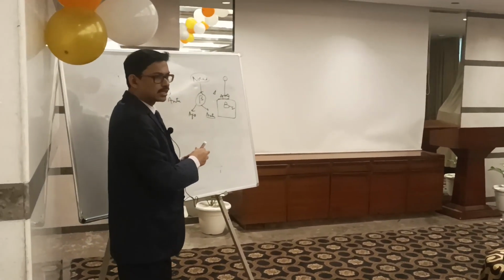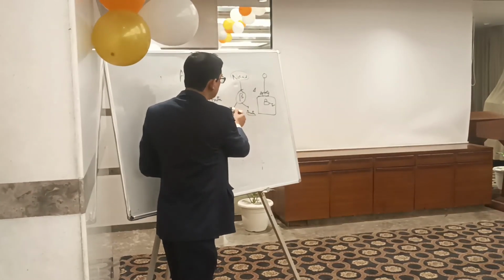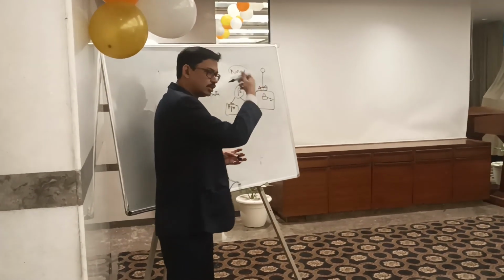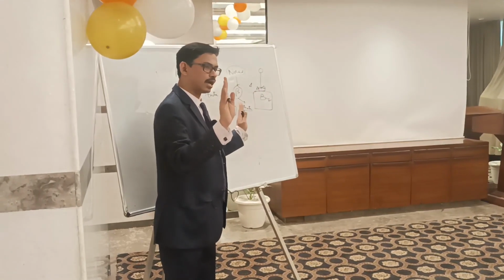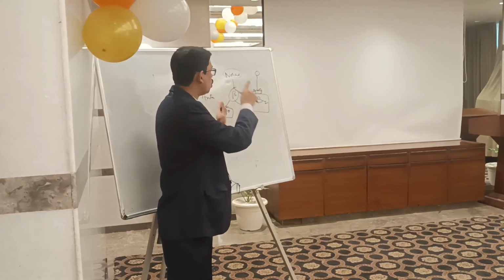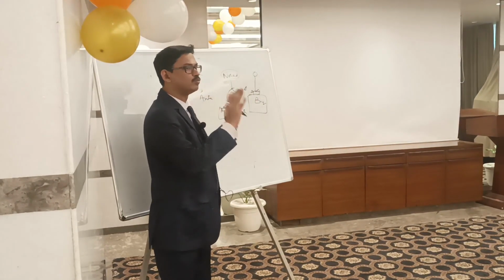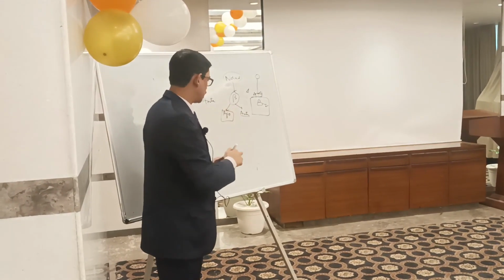Whenever we are discussing agonists, GnRH agonist is something peculiar. Whenever we are talking about any other agonist, like beta agonist, they are stimulating the receptors all the time. Whenever you give a beta agonist, it will stimulate the beta receptor. Whenever you give an alpha agonist, it will stimulate the alpha receptor. GnRH agonist is something peculiar.